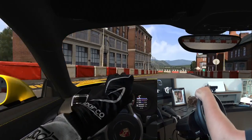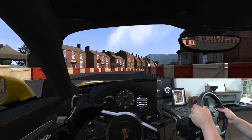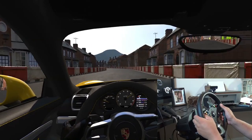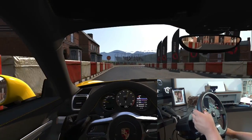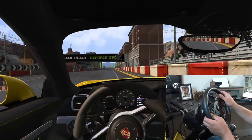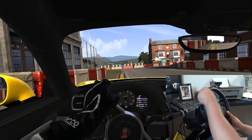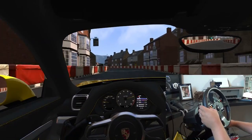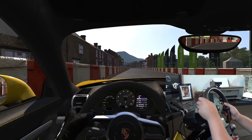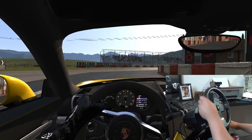I'm really enjoying just how smooth and quick the turn-in on this wheel really is too. There's a section up here where I really notice the front end losing grip and it's really nice to feel. Overall, I gotta say I'm impressed with this wheel. If you're looking for a wheel to see if you might like sim racing for the price, I don't know if you could get any better. It's smoother in my opinion than what I remember of the Logitech G27 and G920, which use helical mesh gears. I could feel it losing grip in the front end — that's awesome.